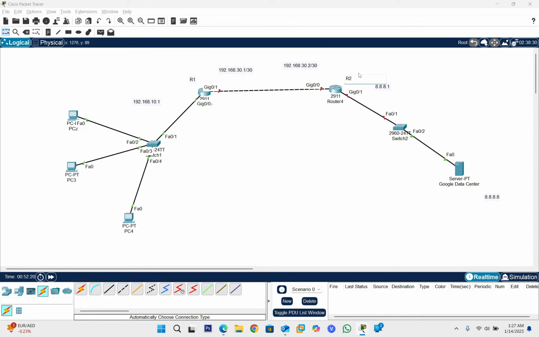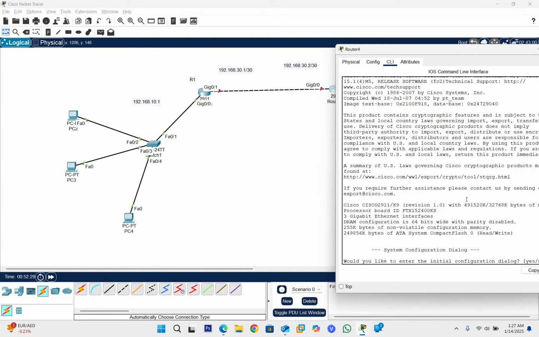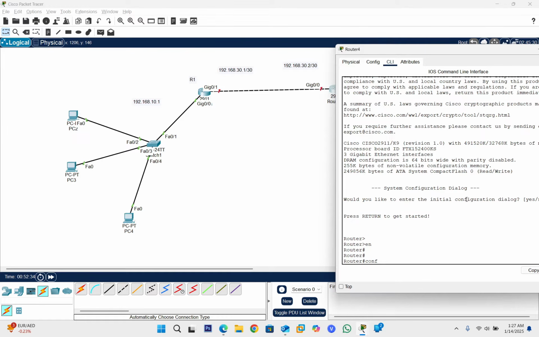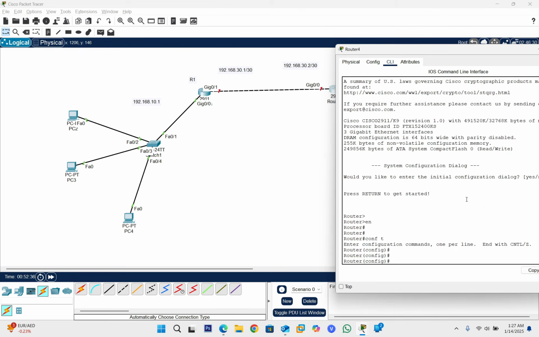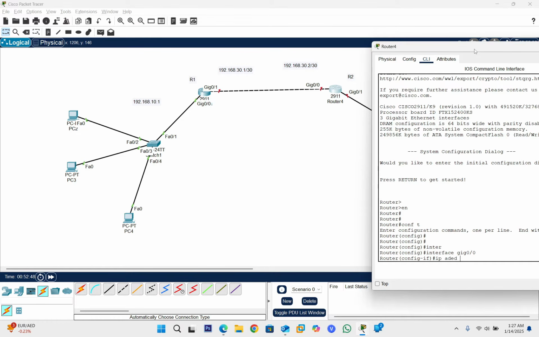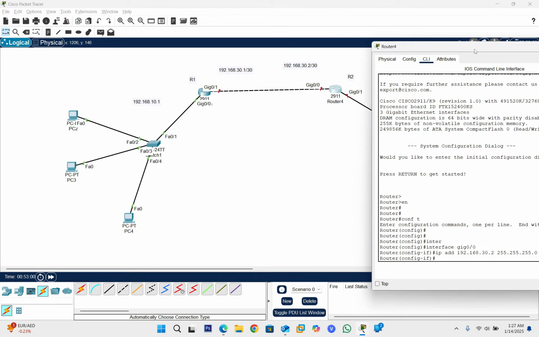This is R2, and here we can configure the second router. Enable and configure terminal, and the interface Gig 0/0, and the IP address 192.168.30.2 and 255.255.255.0, and no shutdown.